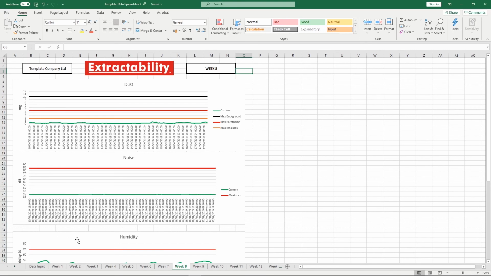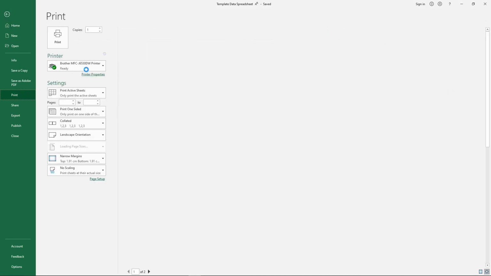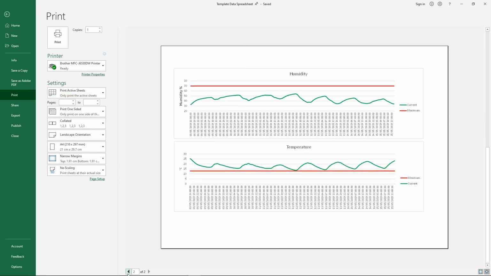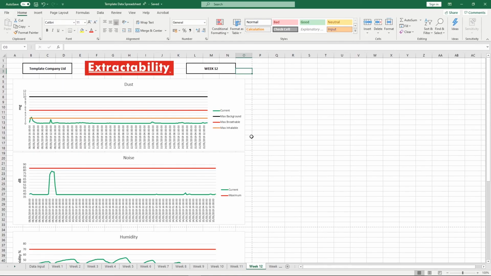And again, if they specifically asked for week 12, click in week 12 somewhere on the spreadsheet, go to File, Print, again click on Only Active Sheets, and we've got week 12 and the 2 pages of contaminants there. So hopefully this has been particularly useful for anyone that's got a unit like this, or is looking to get their data into a more readable format.